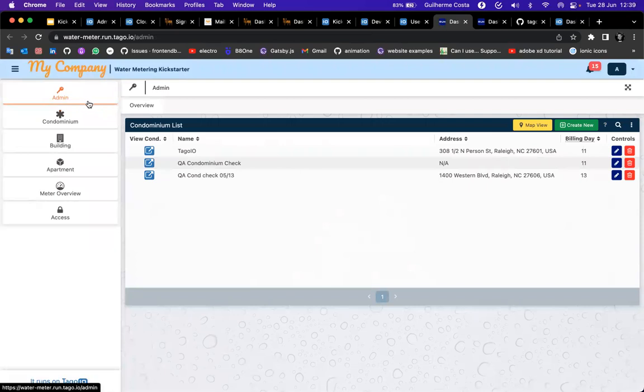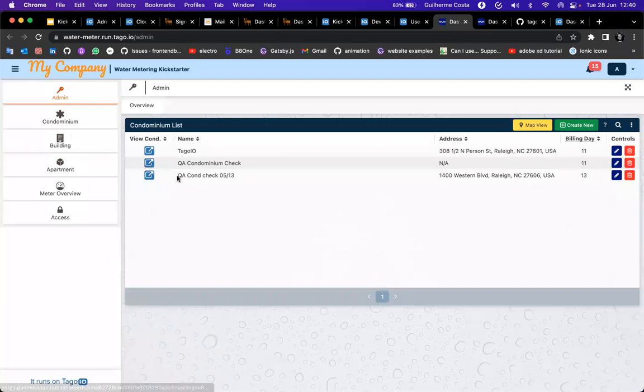We can see that this is the administrator as well. We can create condominiums here. You can create buildings under that condominium, apartments, and meterings under the apartments, and so on. We changed the keyword organization to condominium, and also the group, which is a subgroup under the organization, to building. Also, we built another level, which is called apartment. Since this is modular, I can create new levels, and this will not directly impact the other modules, only the level management, for example.